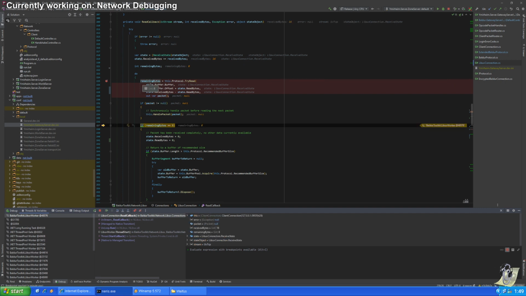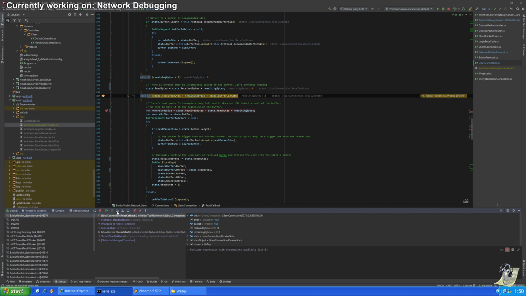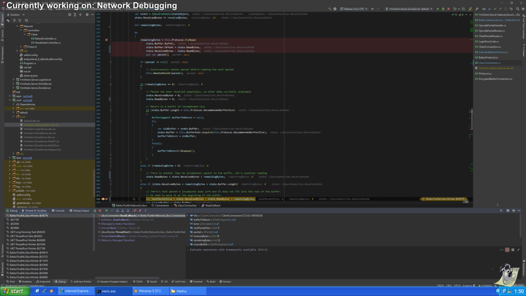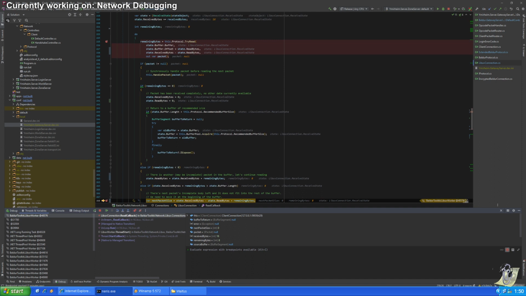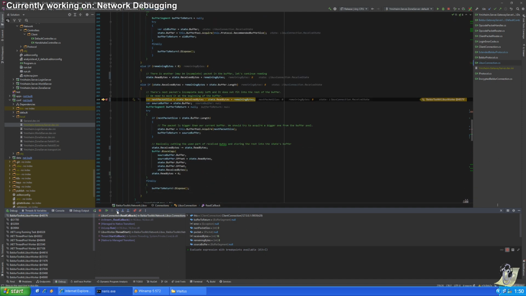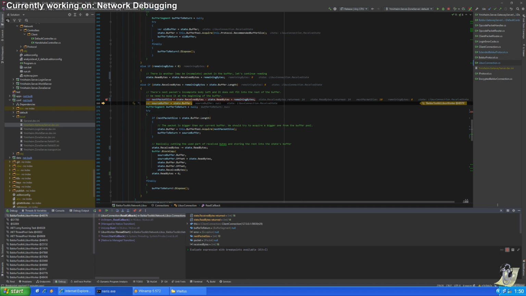Why 8? The packet should be 14 bytes. But okay, this really doesn't matter because we will still need to read it. So here we have to adjust our buffer so we can actually read the next packet. So for some reason, protocol thinks that there is a packet of 10 bytes. But okay. Next packet size is 10.